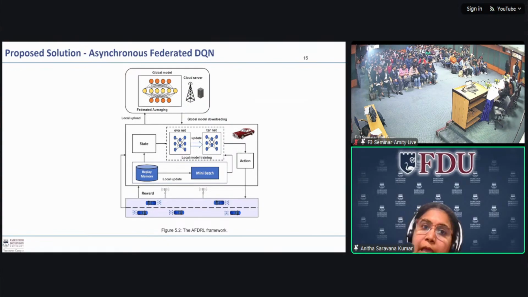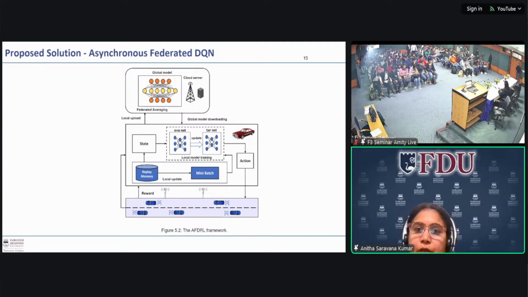Hence the AFDRL, the proposed asynchronous federated deep reinforcement learning DQN network, includes a global DQN and local DQNs. The MBS server acts as in charge of updating the global model. The proposed AFDRL allows the vehicle to upload the local model asynchronously to ensure that the local models are fully trained, to guarantee the convergence and the efficiency of the global model.